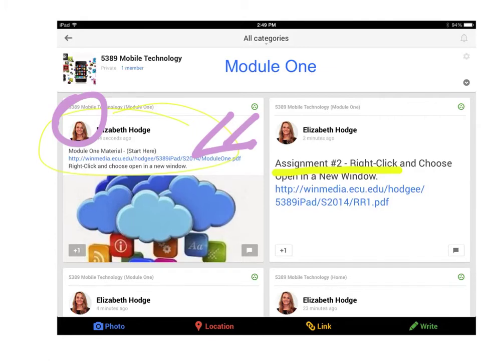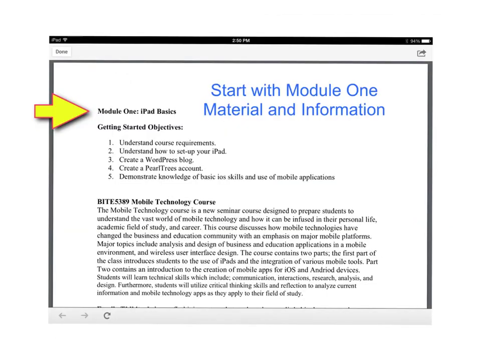And again, when you're going to submit these materials, once you've completed the assignment, you're actually going to save the information. You're going to open up this comment area and post the information. So it's truly ease of use. As I mentioned, you definitely want to start off with Module 1 material and information.